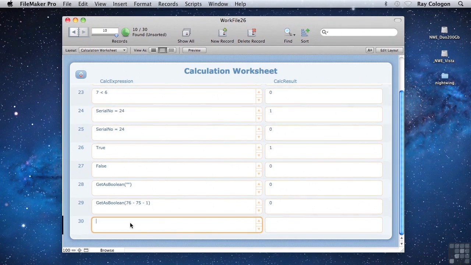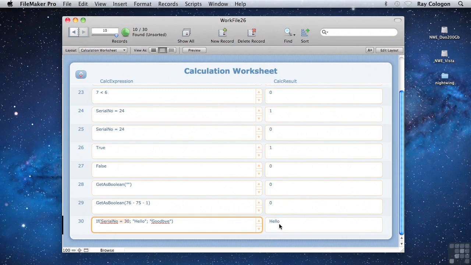Next, let's take a look at an expression that we examined earlier, an If function with a test, a result if true, and a result if false. In this case, the test, serial number equals 30, returns true, because here, as you can see, the serial number is 30, so the calc returns hello.